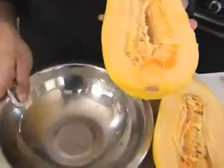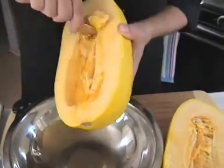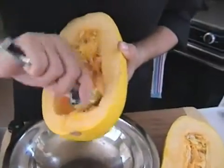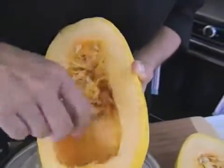On behalf of Expert Village, today we're going to show you how to make a baked spaghetti squash casserole with sun-dried tomatoes. So now that I've cut my spaghetti squash in half, I'm going to take a spoon and we're going to go ahead and remove the seeds over a bowl. And it's real easy to do. You just kind of take your spoon and you scoop out all those seeds. So it'll be nice and hollow whenever we're done here.